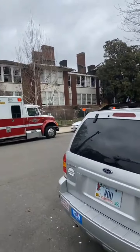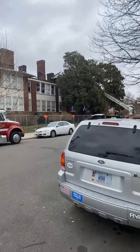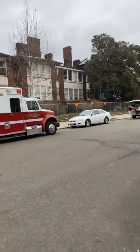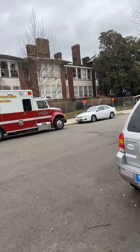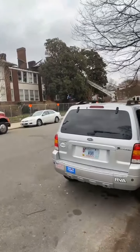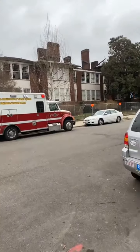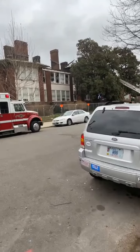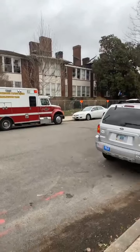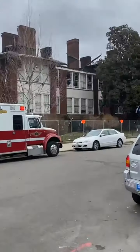In case you guys were wondering what the condition of it was at this point, they're still trying to determine if Fox Elementary is a total loss right now. I can tell you that the students who went here, classes have been canceled for tomorrow and Tuesday. Richmond Public School is currently trying to figure out what the alternative will be for them in the future. In the short term, these students will be returning to virtual learning. Fortunately, they still have many of their Chromebooks at home, so the kids should be able to transition to that fairly quickly come Wednesday. But as for where they're going to go for in-person learning, that remains unclear at this time.